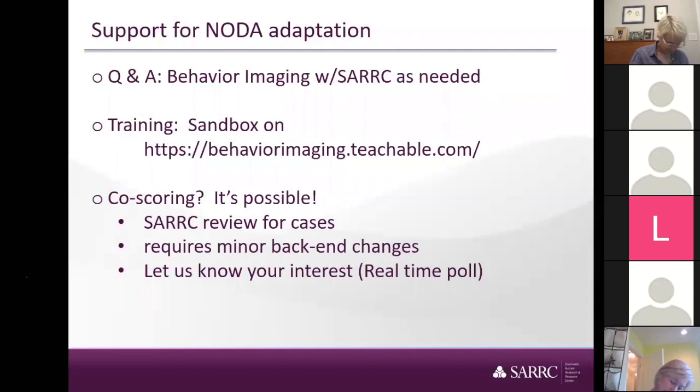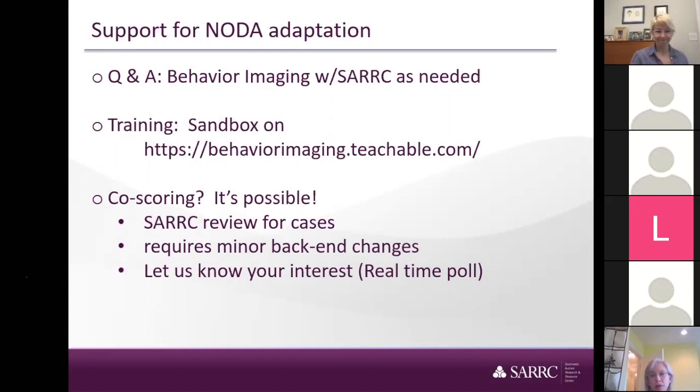But another thing that many sites might think is valuable, particularly when adapting to something new, and depending on how familiar you are with observational assessments or how comfortable with telehealth, is that we have the capability to do co-scoring.